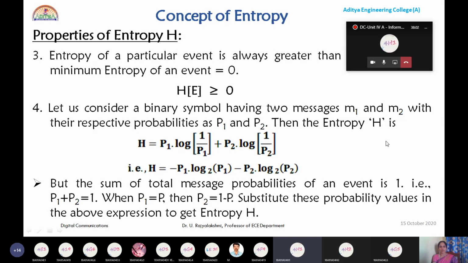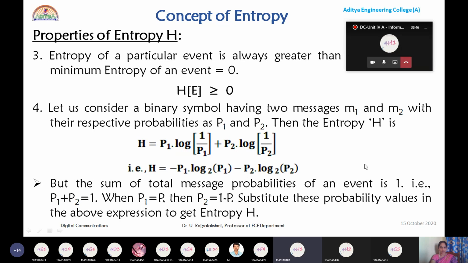The general expression for H is minus summation of j equal to 1 to M pj into log pj base 2. Now what is the value of capital M in this case? 2, ma'am. Yes, very good. So here capital M value is 2. So H will be P1 log 1 by P1 plus P2 log 1 by P2. To represent P1 and P2 in the numerators of the logarithm, you can take minus outside the logarithm. So what is the total entropy in this case? Please read this equation.